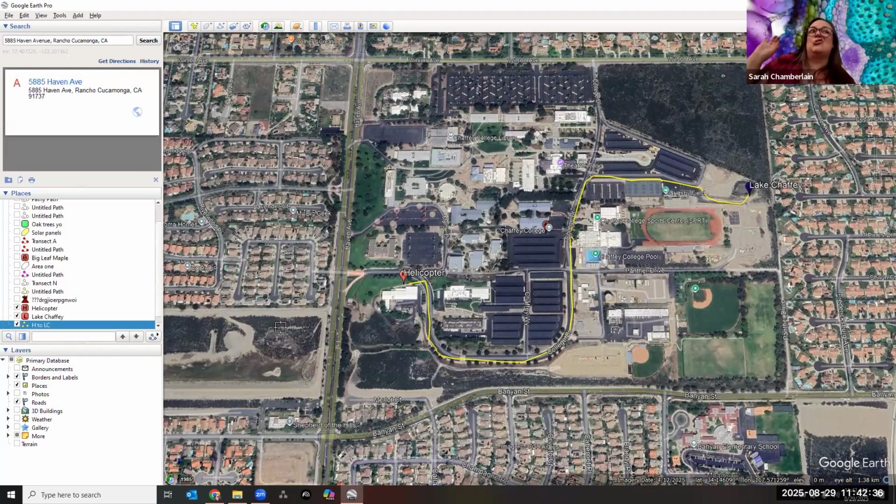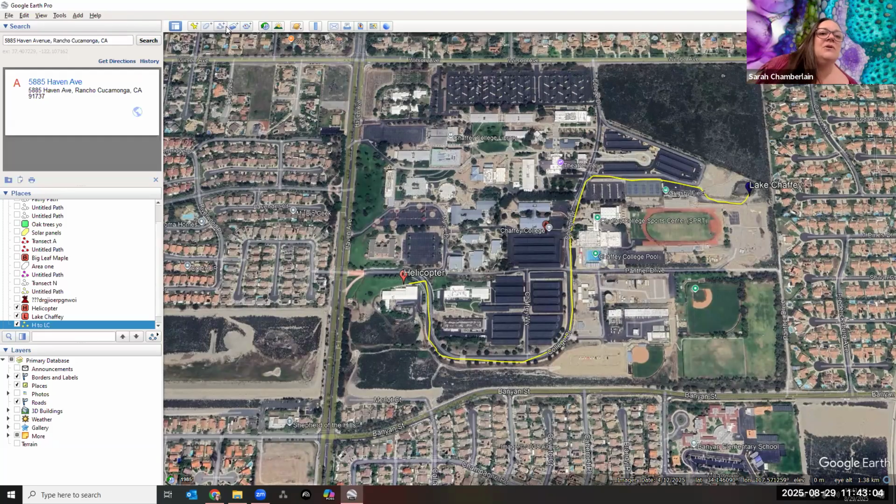Let's say I wanted to do a straight line between helicopter and Lake Chaffee. By the way, you can try to save this file that you make. It's called an XLM file, I think. But the better thing to do for now is to make sure you get it exactly the way you want it with everything on it. And then I'll show you how to print it. We're not actually going to print it on paper, but we're going to use the print function.